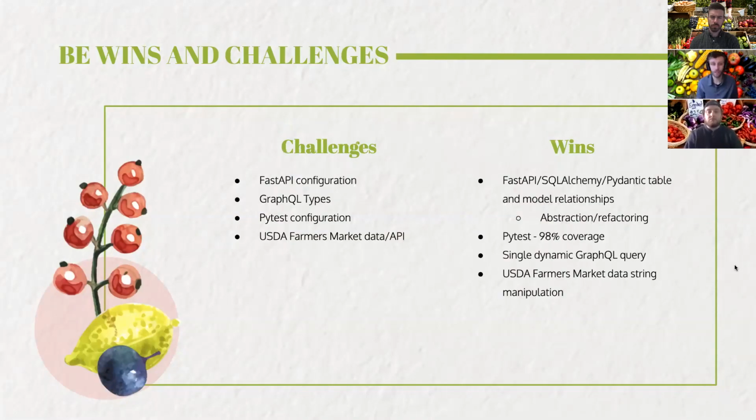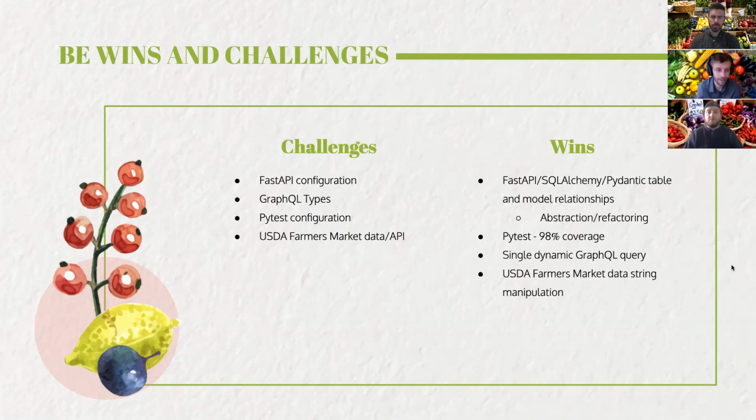On the back end, we also had our fair share of challenges. The highlight challenge and a highlight win for us was the USDA Farmers Market API. There is one in existence, however, it's quite inefficient. A lot of the data itself is quite dirty, poorly formatted, with incorrect fields. One of our wins was that we recreated that API using that data. We cleaned it up a little bit and made it a lot more efficient using GraphQL. That's one of our more prideful moments in this project.